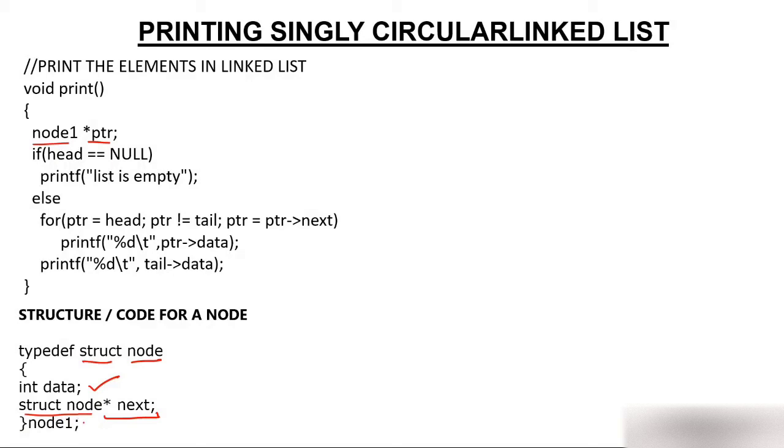structure. We have created node1, and we have typedefed it. Typedef means now this entire structure is represented by node1. Why? Because if you do not use typedef, then wherever you are using node1, you have to use what? struct node. Fine. So I have tried my level best to explain in a simple and slightly faster way what node1 is all about. So we have created a node1 pointer ptr.